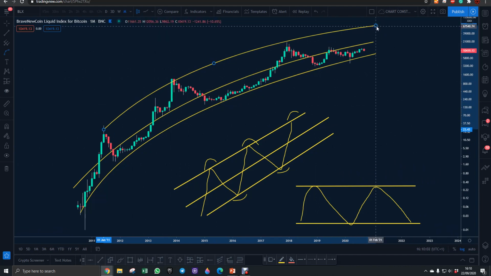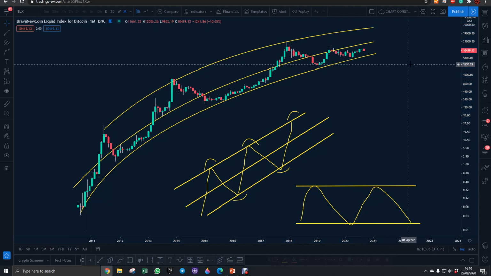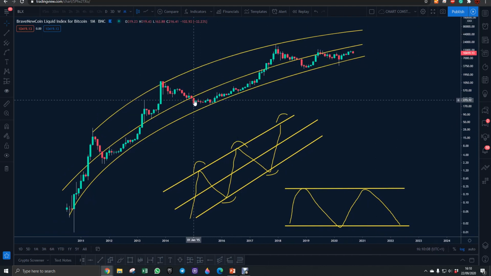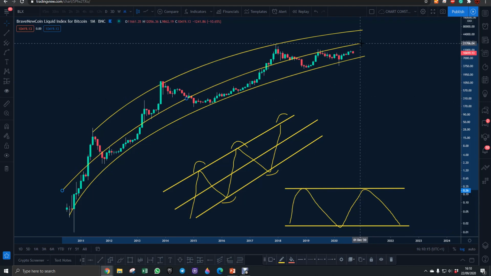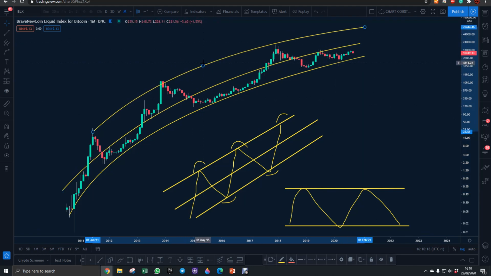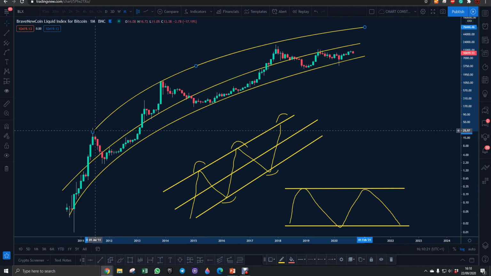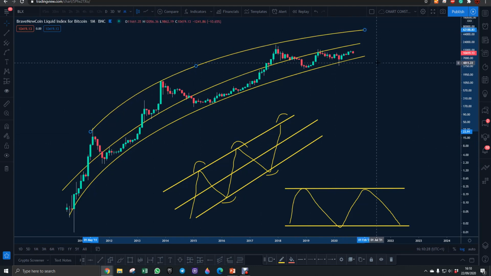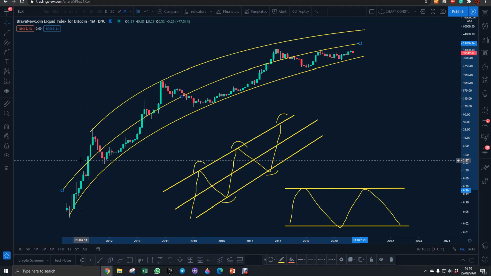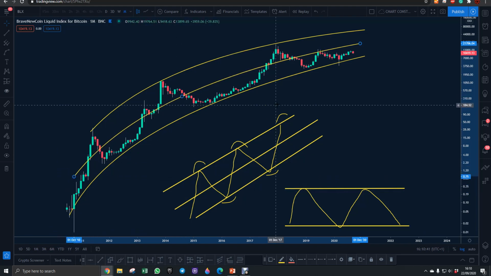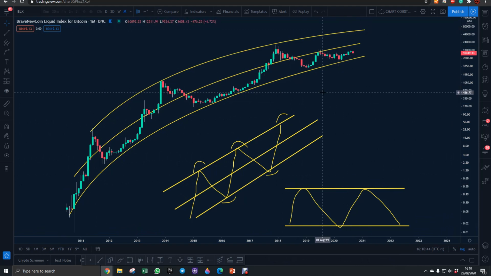Now, if you understand Bitcoin and you know what goes on, there is arguably reasons why that occurs, but we don't really need to know that to be able to produce a chart that makes sense. I will say, however, the more that you understand about the fundamentals of a chart, the more you can give gravitas towards the output of your chart. You can explain what's occurring, and if you come up with a theory of what's going to happen in the future, you may be able to put more meat on the bones as to whether or not that theory is likely to come true. So it's useful to understand the fundamentals as well, but it's not essential when you're building a chart and looking at trend analysis.